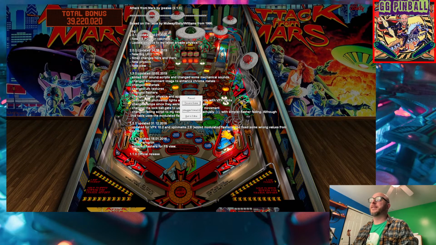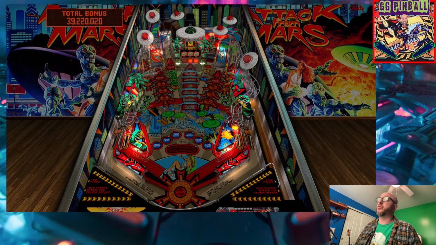This is ROM Settings and Table Settings. So vpinmain models the actual hardware. So there's a setting menu like you would do in a real pinball machine. Like when you open the front door, there are special buttons that the operator would use to adjust certain aspects of the table. Some of the older tables, if you open up the coin door, it actually disables the rest of it so you don't get electrocuted. I don't know how true that is, about the electrocution part, but that's basically what happens.